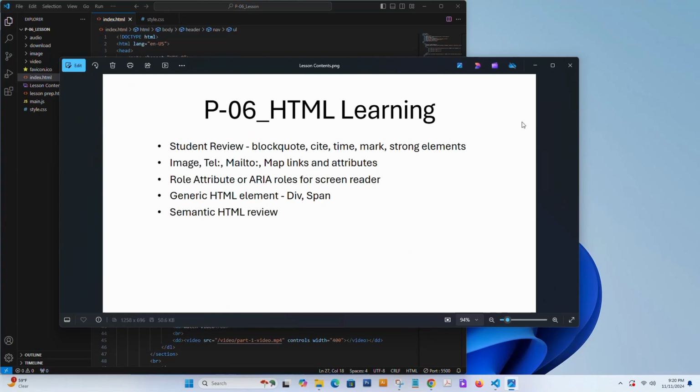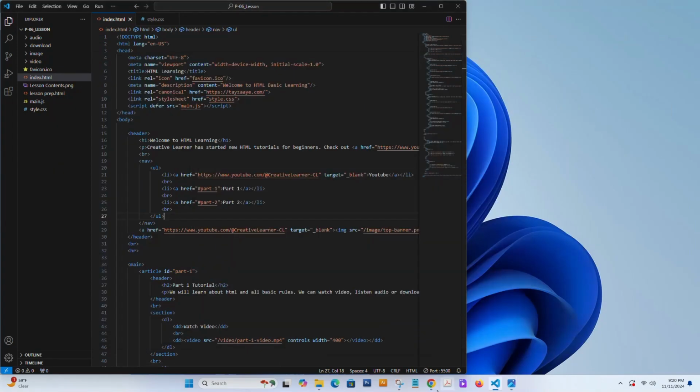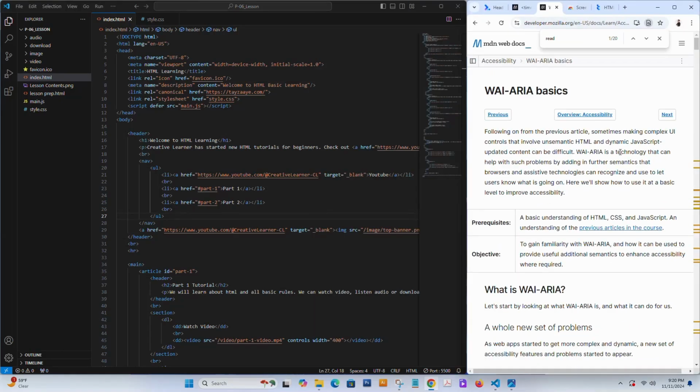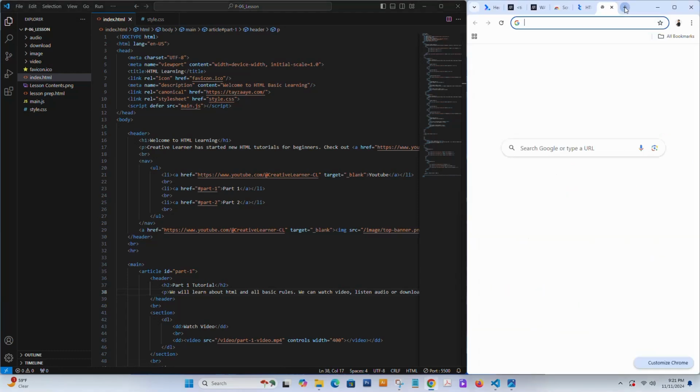I want to show you a little bit of an example for it. I cannot go in deep, so that will be a little bit of knowledge, since we are learning basic HTML for beginners. So now what I will do is add a screen reader in my browser.